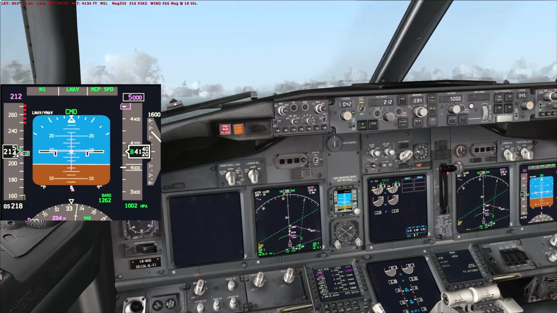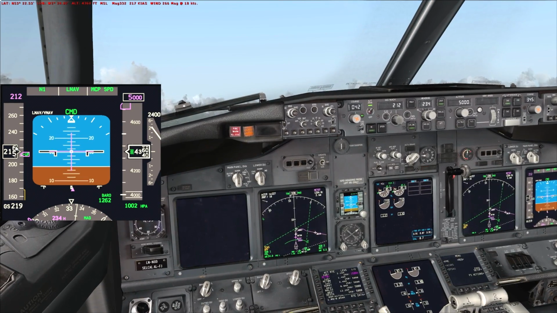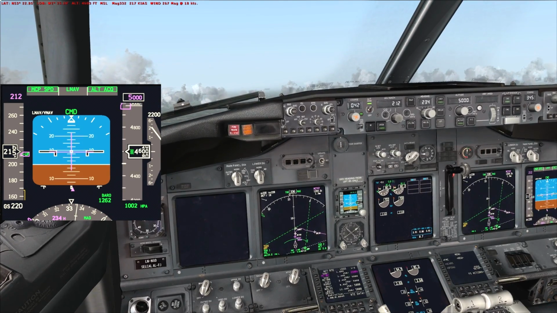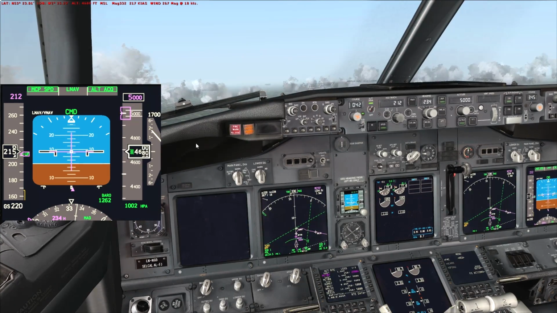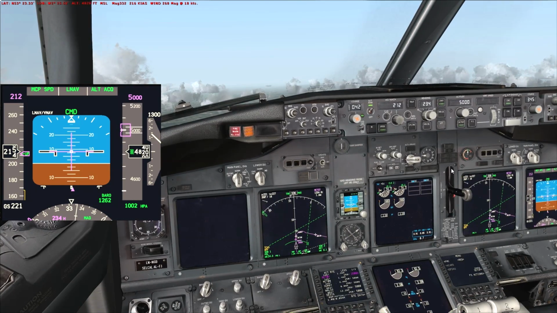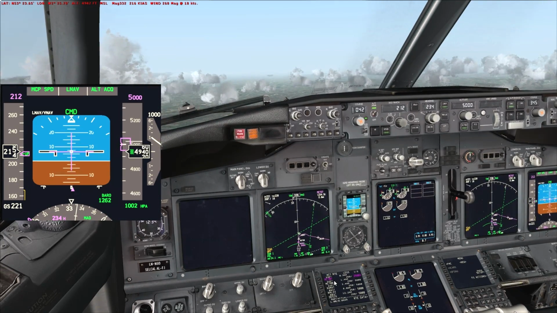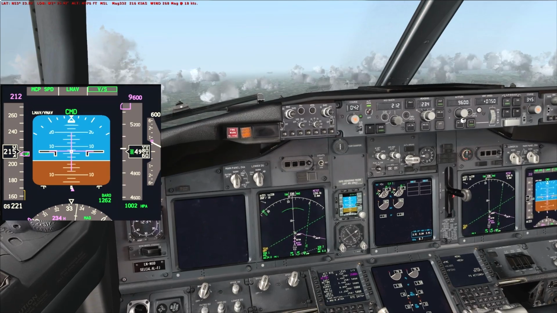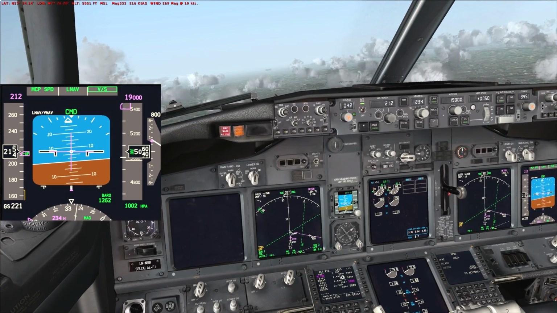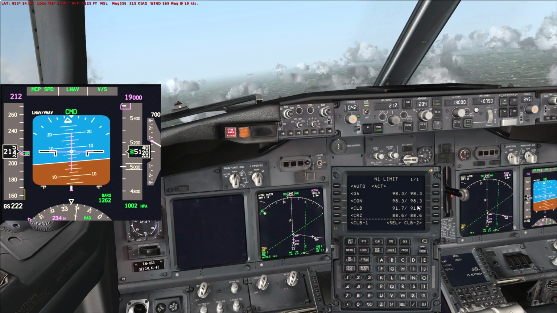The nose will start to raise again as we've reached the bug up speed. And we're approaching 5,000 feet now. Okay, now the aircraft's clean. We start to go through the after takeoff checklist. Another thing we can do now is, for example, say we've been cleared above 15,000. So above flight level 150, we go into the INIT REF page and we go to N1 limit.